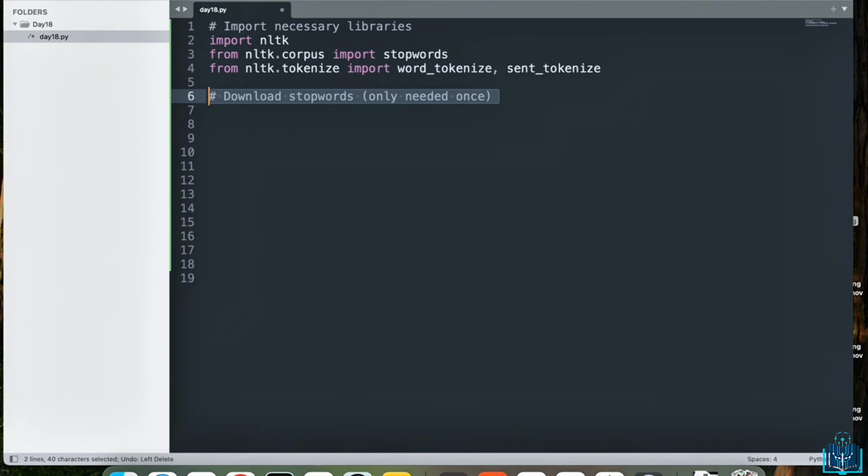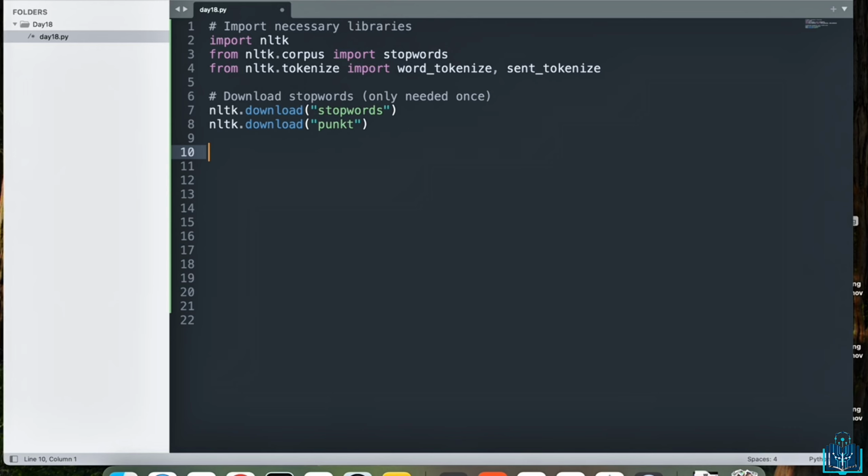Next, let's go ahead and download the stop words. Only needed once. So if you want to run it multiple times, you can comment out this code to download, which is nltk.download stopwords and nltk.download punkt, where stop words are the common stop words used in the language, and the punkt is the data used by NLTK for tokenizing sentences and words. And we'll be using this quite a lot in other projects too in future.